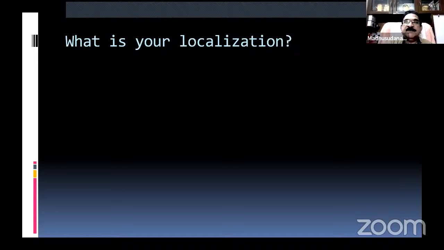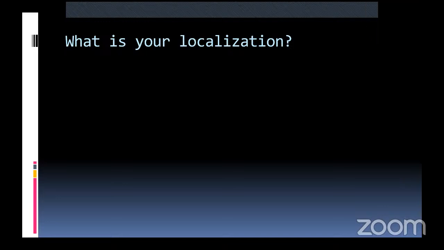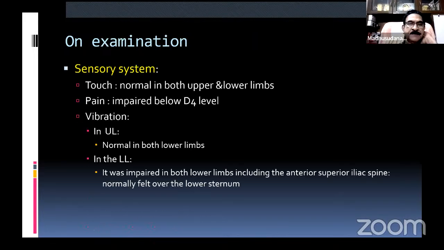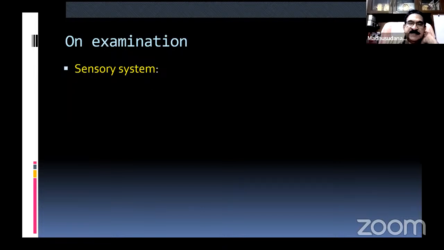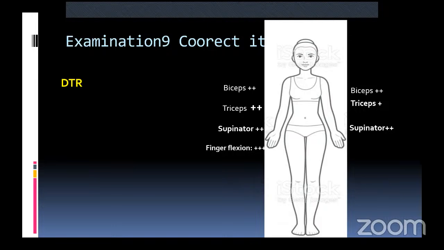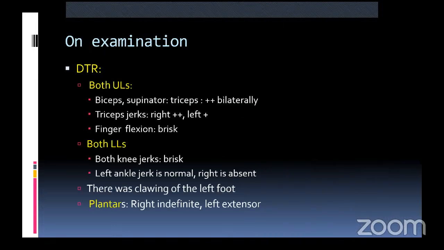So, where is the localization in this patient? If you want the findings once again, I will tell once again. Both hip flexors were weak. Hip extension was also weak. Hip abduction and adduction were weak. So there is a suggestion of both peripheral large fiber involvement as well as posterior column involvement in this patient. Correct.